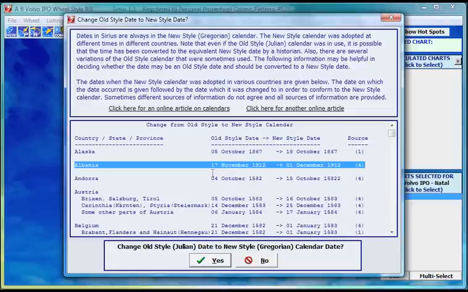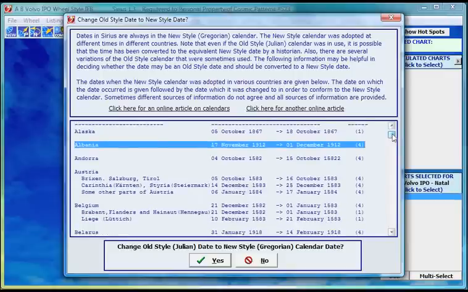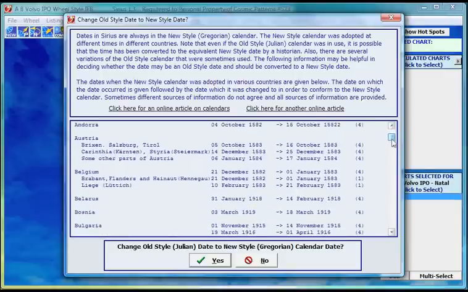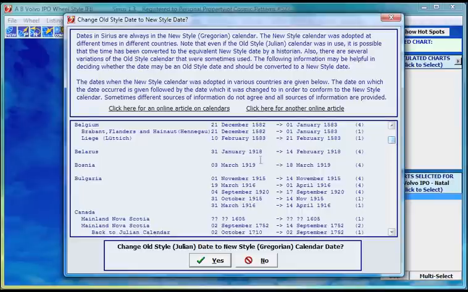Now this isn't a matter of an hour, this is a matter of changing 13 or 14 days. I guess it's 14 days. 2 weeks later. So the chart is off by 2 weeks. So these are things to be aware of. Now we only pop up this message if the date is before 1582. Maybe I'll improve the program and check for specific countries before certain dates. I just thought of that just now to warn you. That would be a nice improvement to the software.